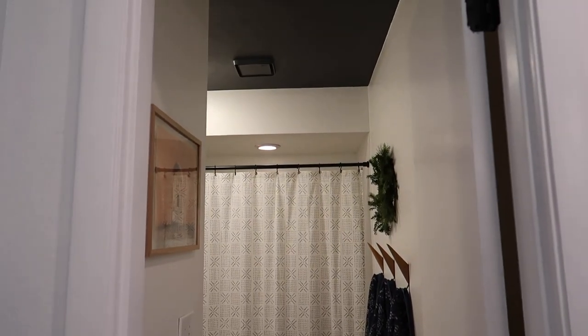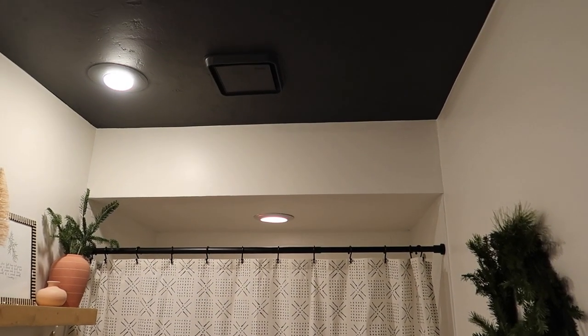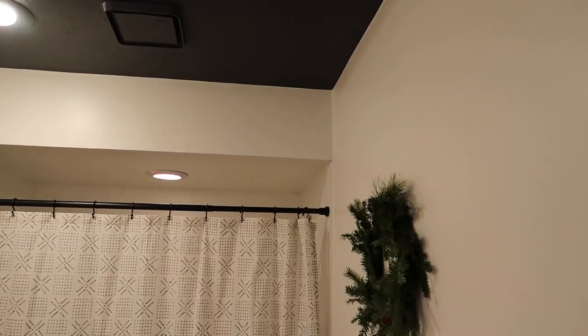The next thing I want to point out is the dark ceilings. I used Cracked Pepper. I had it on hand anyway. It is by Behr. I have it in several walls of my house, and it was a bit of a risk, but I decided, you know what, I'm going to try it because I felt like it needed something. And honestly, I feel like it makes the room feel a little bigger somehow. Like the dark ceiling makes it feel like there's more depth in there, and I love it. I am really excited with it. So if you're wanting to try something, just try it. It is only paint. You can repaint it again, and I love how it turned out.